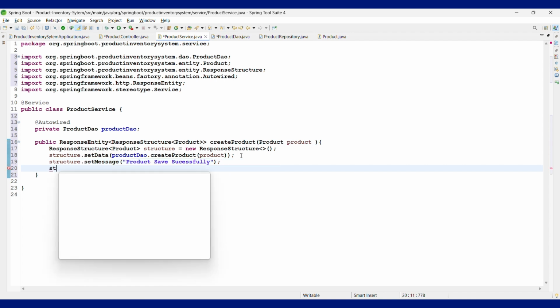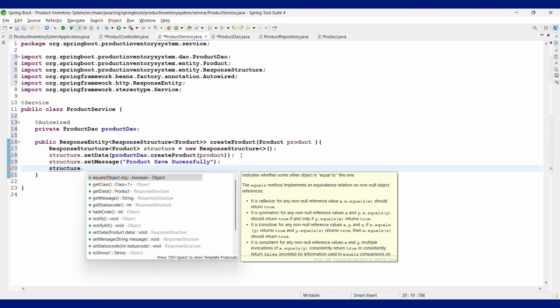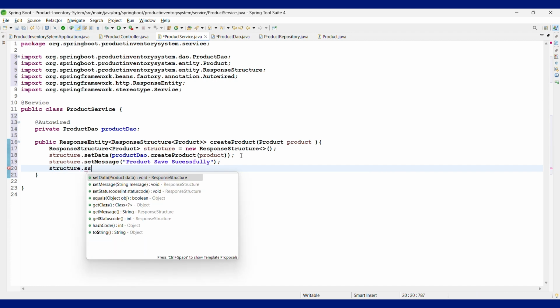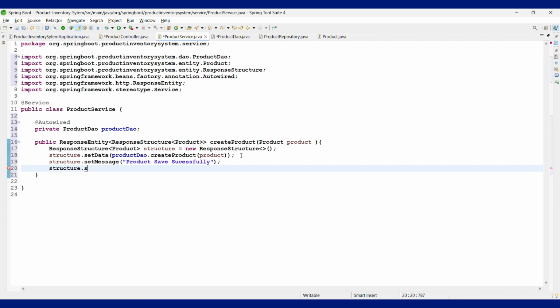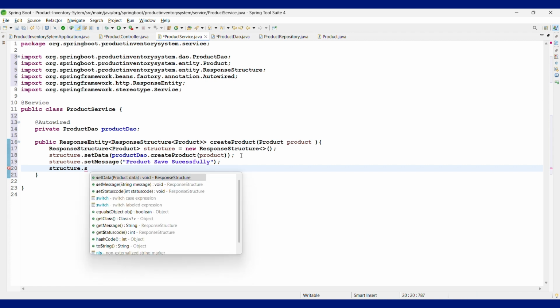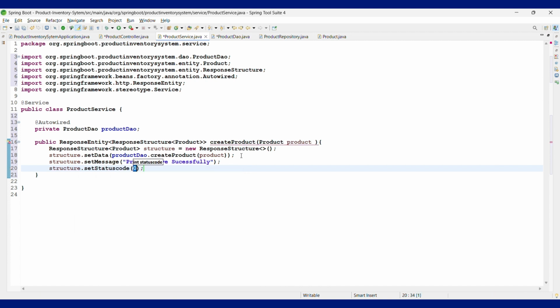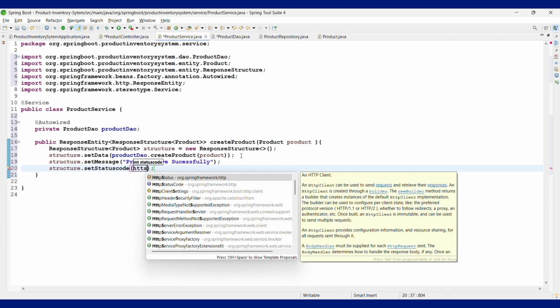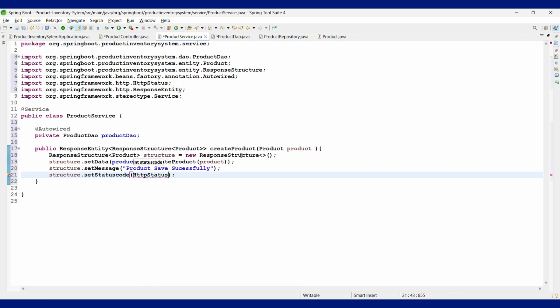So after structure.setMessage, we have setStatusCode. The status code is HttpStatus dot HttpStatus.